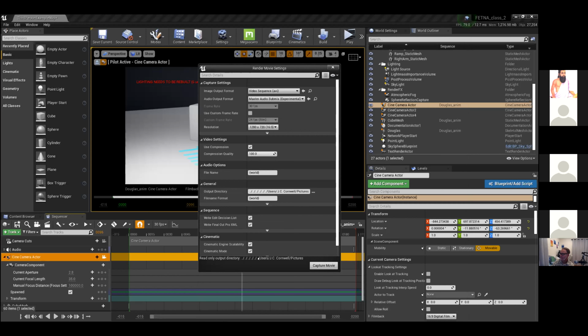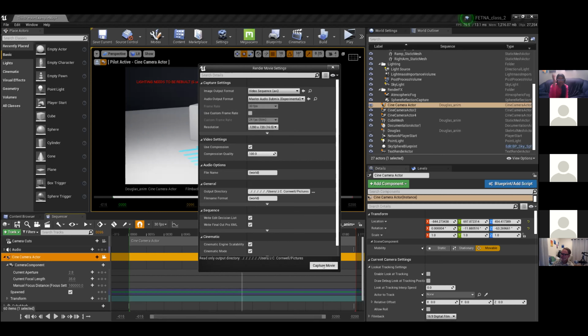Oh, I don't need audio, by the way. Well, actually, in your case, if you are adding audio, go ahead and add the audio here. You can also add it in other software. If you want to use Premiere or some other editing software, you could do that too. You don't have to put it in your sequencer. If you need a free video editor, like say you want to output this and add a ton of different music using a different tool, there's a software called Blender, which has video editing in it now. And then also, what's the one that people are using as well? Shoot, I forgot, I'll think of it and then I'll tell you.